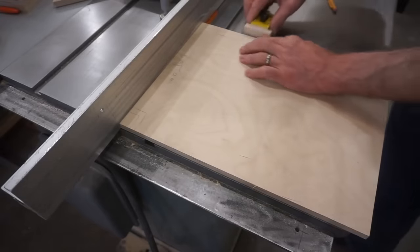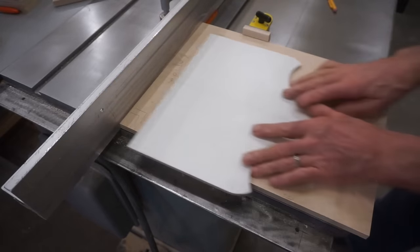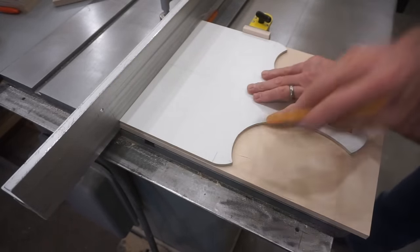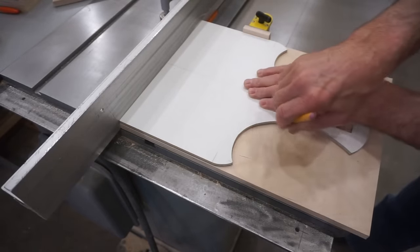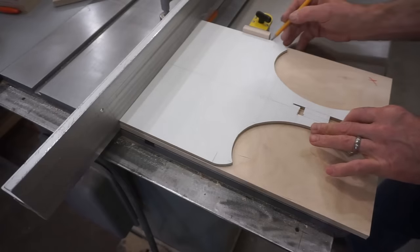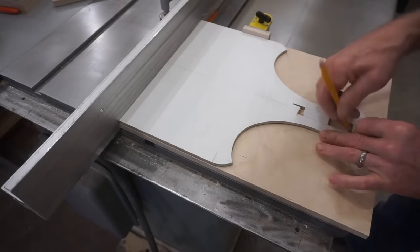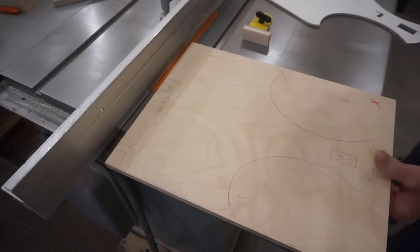With accurate pieces cut, now it's time to trace the pattern on the blanks. Because the pattern is 12 inches wide and the blank is 12 and an eighth inches wide, I need to make sure the pattern is centered up. Because I'm making six of these ends and not just two, I took a minute to make a block with a 16th inch deep rabbet on it and stick it to a mag switch to use as a stop and a guide that automatically centers the pattern on the blank.